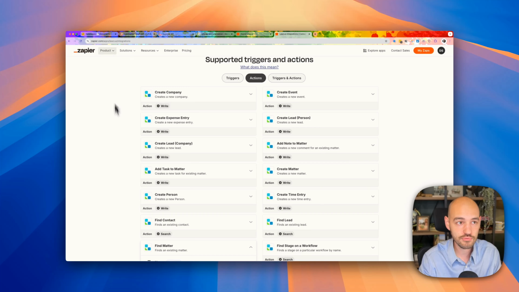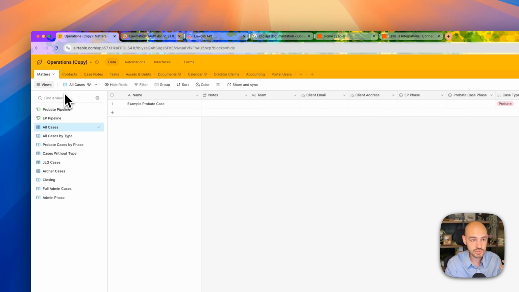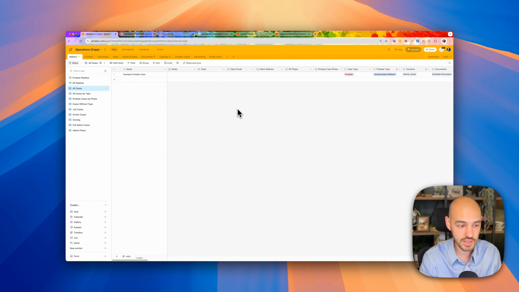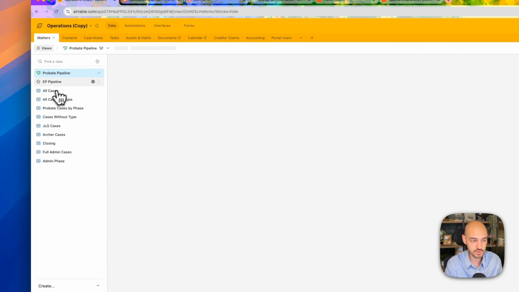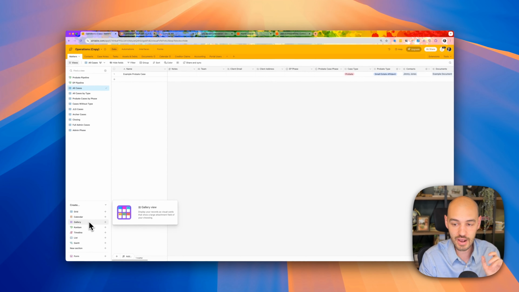So Airtable, fundamentally what it is, it allows you to create no-code relational databases. So here's an empty duplicated version of my database. This is what the back end looks like. It gives us a nice interface for looking at table-based databases. And you can structure these in other ways. You can look at them as Kanban pipelines, Gantt charts, lists, and all that stuff. And that was how Airtable started.